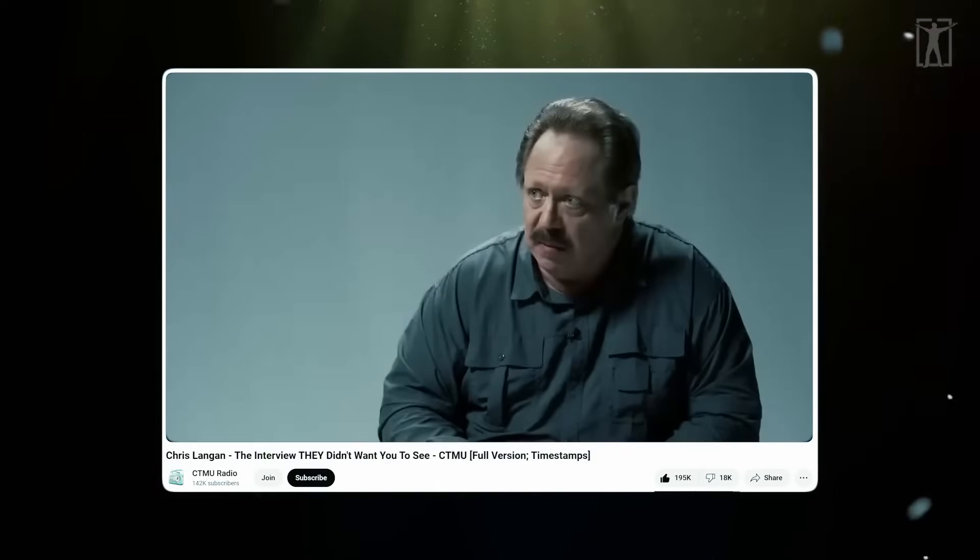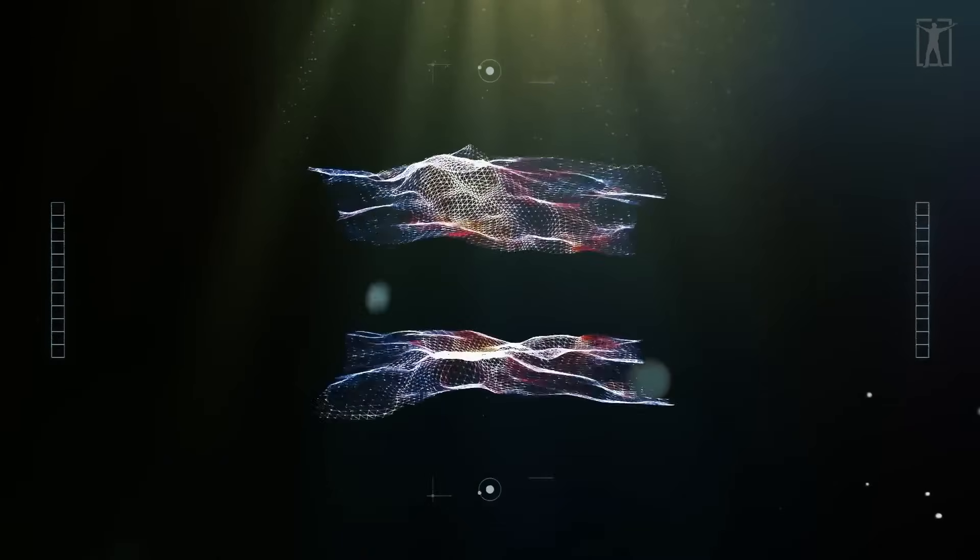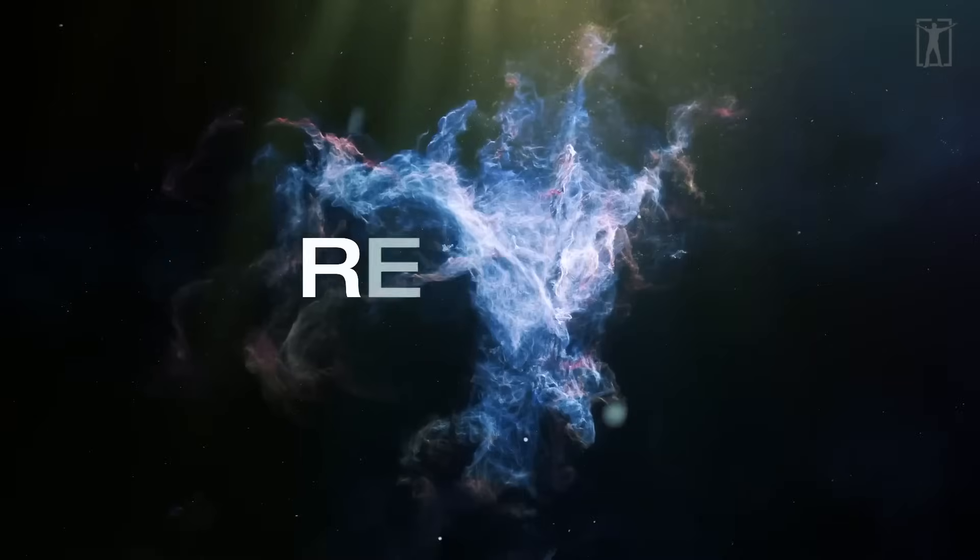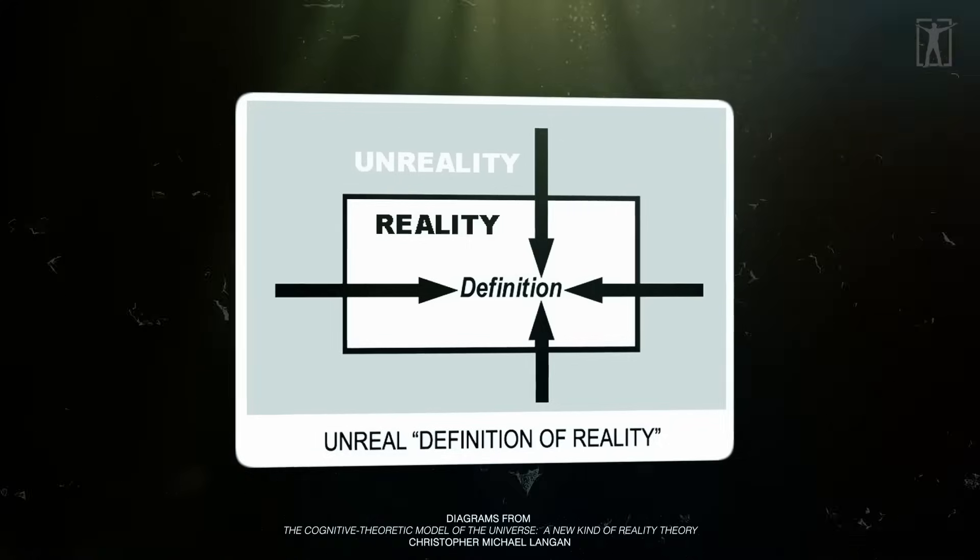Now, let's hear Chris Langan explain this in his own words. If we're talking about a theory of everything, the first question we have to establish, does God exist? Yes. Simple as that. The reality has an identity. The identity is that as which something exists. Matter of fact, when you say the word reality, you're naming an identity. That is, you're identifying something, this. That's what the CTMU says.